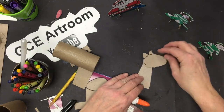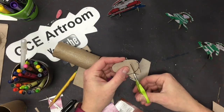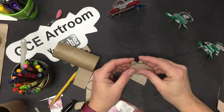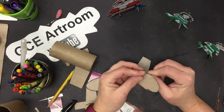So there's my reindeer's head. And he's got 2 little ears. What if I want to split those like I did the feet, right? And then I flip one over that way and one this way. Oh, he's got ears. Gives him a whole new depth, doesn't it?